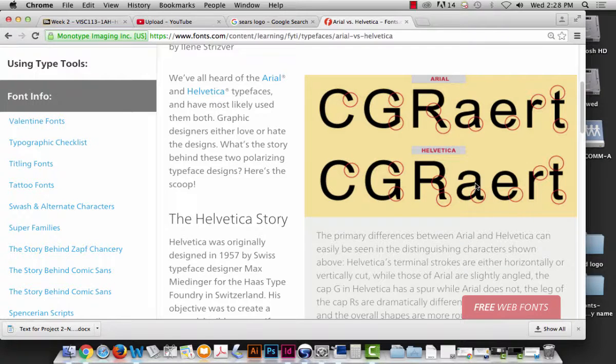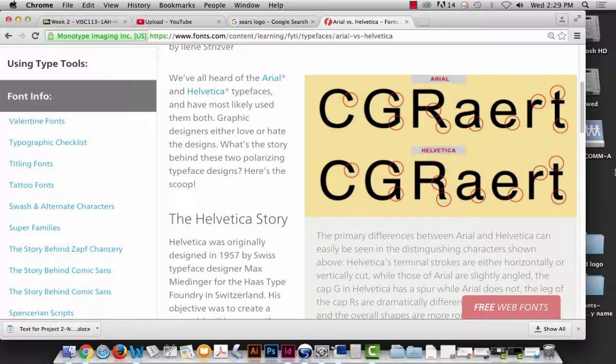Helvetica has a very distinctive teardrop, and Helvetica also starts to thin. It has a lot more distinctive thinning going on where this bowl meets the main stroke of the letter. It also has a nice terminal end that sticks out, whereas Arial does not. Again, here's that angle that Arial has. Helvetica, again, is very upright. This one is not angled, whereas this is. And also on Arial, the top stroke of the T is angled, but on Helvetica, it's straight across. So there are visual differences between the two. They are not negligible for most people.